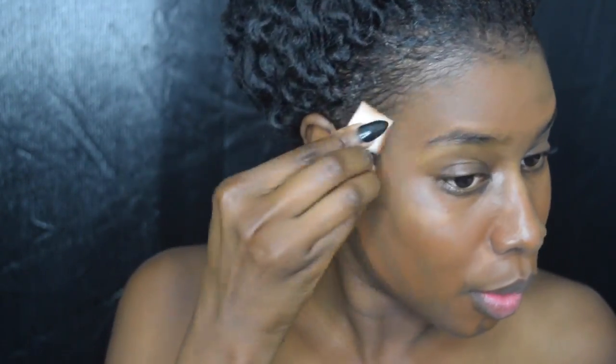To actually spread this out, ordinarily I would use a brush or a beauty sponge, but I feel like these work best. I think I also indicated that in the last video where I showed you using this foundation. I feel like this just does a good job of blending it out versus using a beauty blender or a brush.